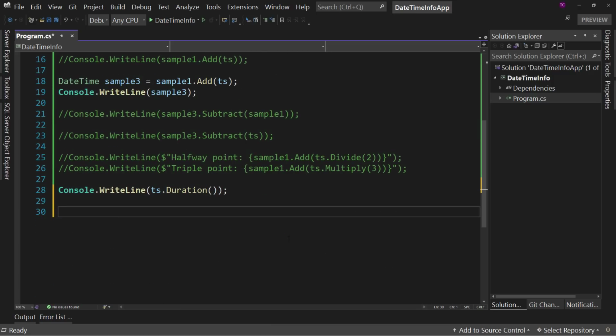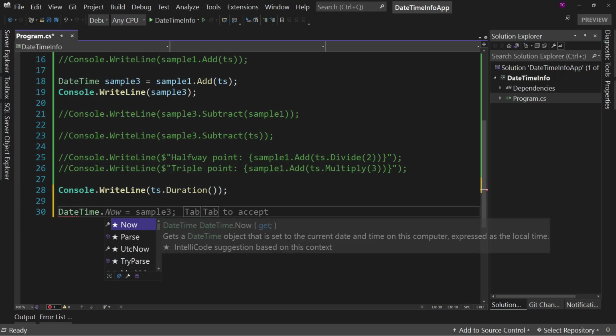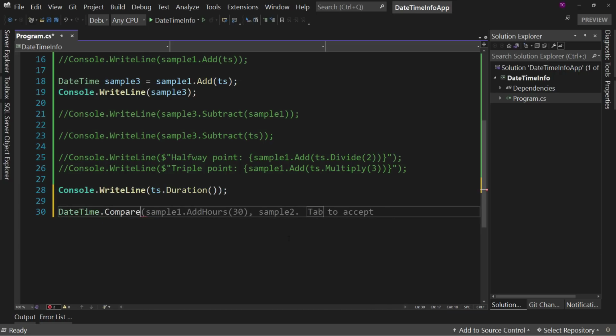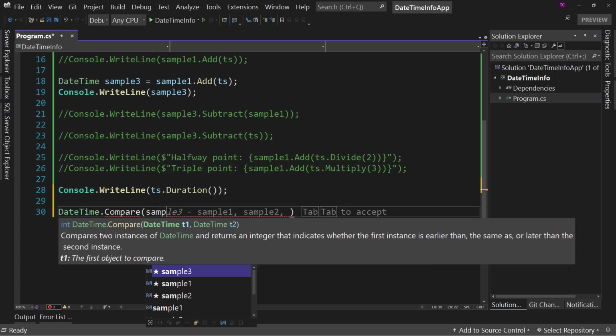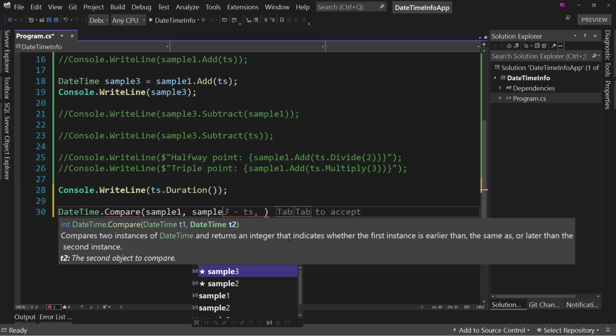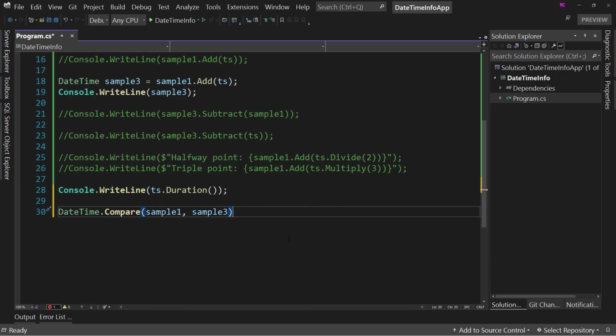Okay, so now we can do some comparisons. Okay, so you can say date time dot compare. We can compare two different values. So let's compare sample 1 and sample 3. All right, so we're going to compare these two values and get back a response.